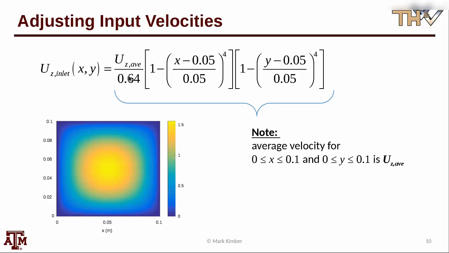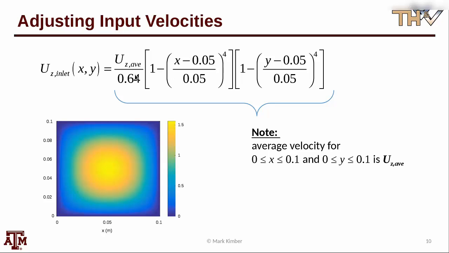So the function that you see here on this slide is a way of approximating, not a very good way, mind you, but for the intents and purposes of what we're trying to do here, this will be perfectly fine. We have something that's similar to a turbulent profile. In fact, as this 4 goes to infinity, then we have a top hat profile. But the origin here is at the corner.